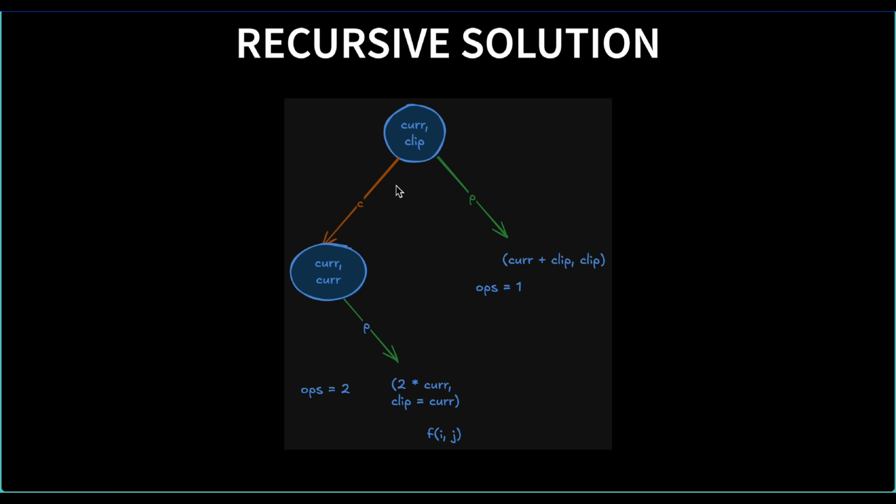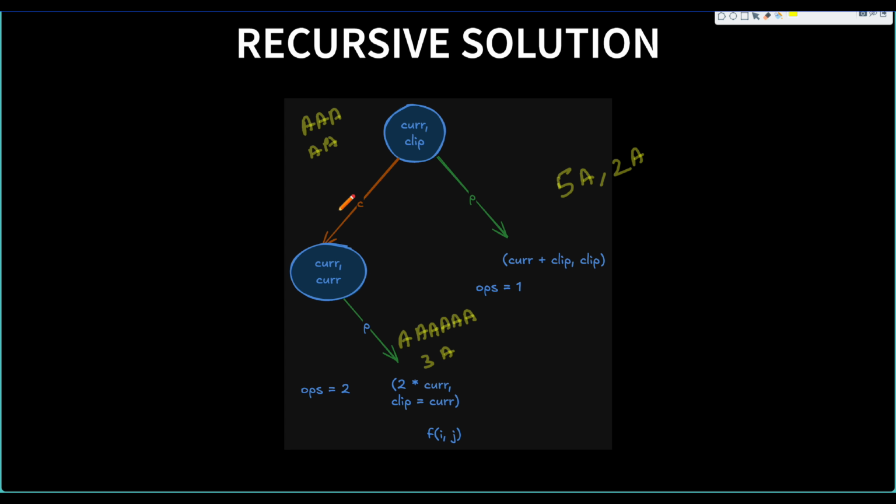So that requires two operations. Or we can just paste. In this case, our current size will increase by the clipboard length and our clipboard stays the same. So for example, if we had AAA on current and AAA on clipboard, then when we do copy paste, our current will become AAAAAA, that is 6 A's, and our clipboard will be equal to 3 A's now, right? But if we do just the paste, then our current value will become 5 A's, right? And clipboard value stays the same. So we will only have 2 A's on the clipboard in this case.